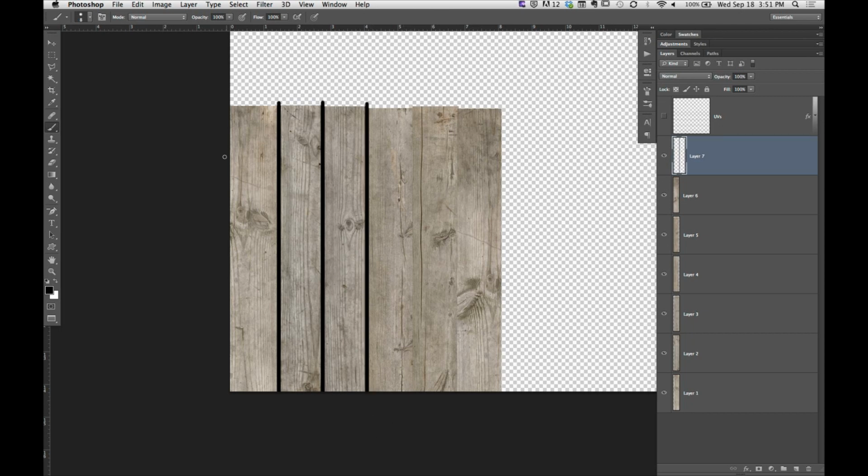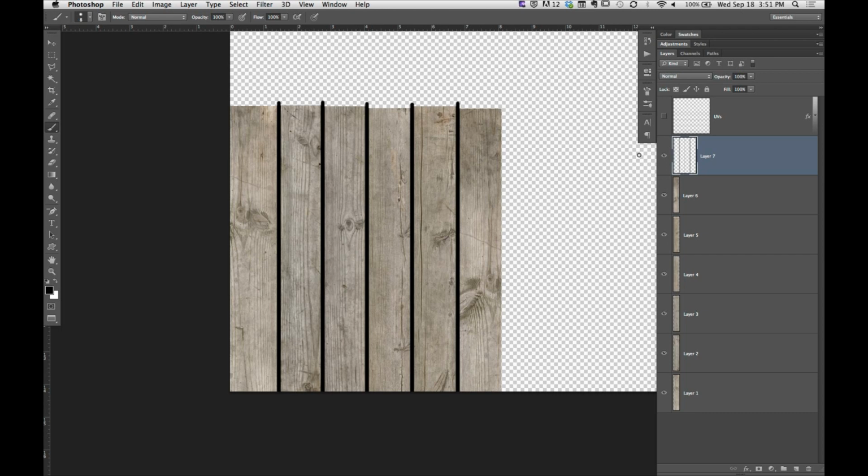I'm trying to look very carefully to see where that natural dividing point within the planks is. I'm making my planks a little too big right now. I think this black line is really extreme. It's too thick, but I wanted to have a real obvious example so you guys can see what we're doing. So click, hold down Shift, drag out a straight line. Click, Shift, drag out a straight line.